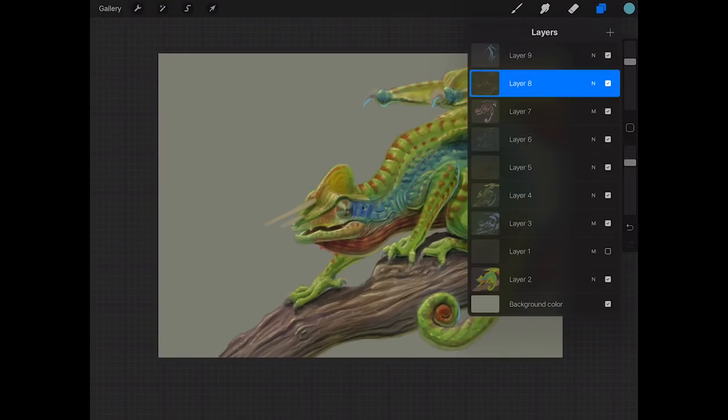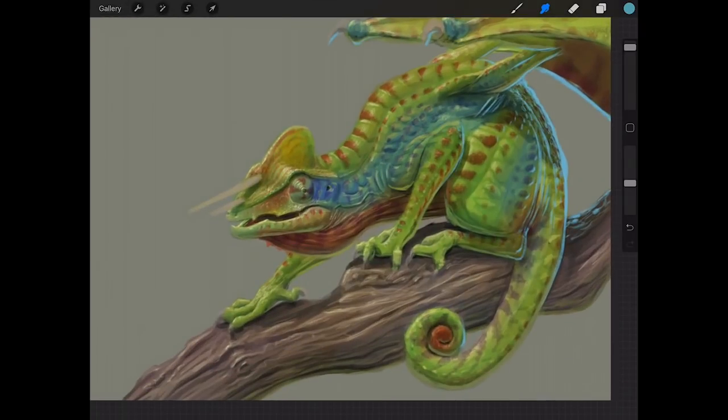And then let's go back really quick to our reflected light layer. And I'm just going to erase away some areas that are maybe a little bit too strong. Okay, like his shoulder here, that's a little bit too much. We do want some, but we don't want to go crazy. Okay. Some of these spots here under his neck.